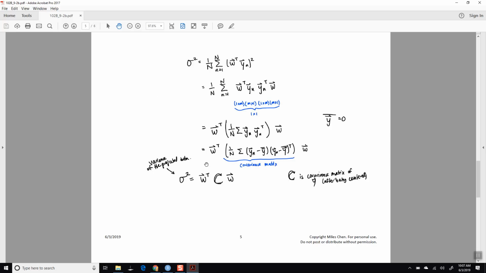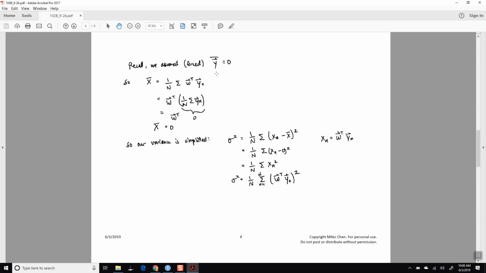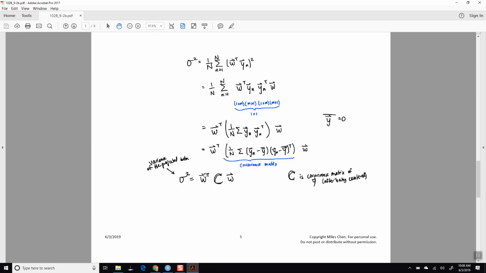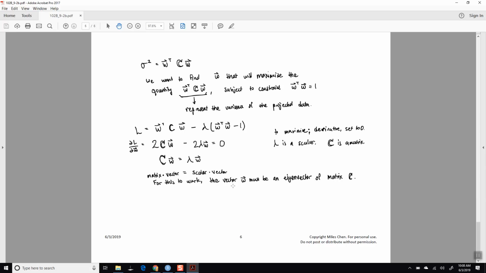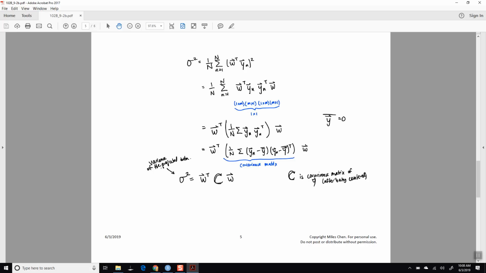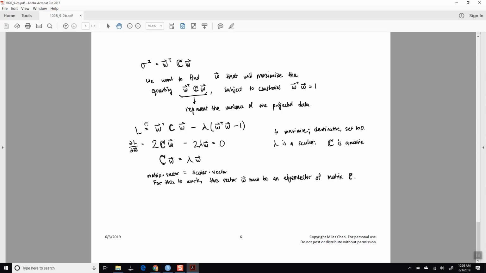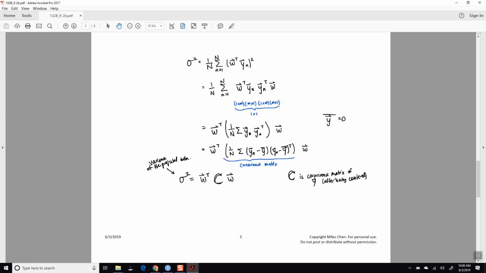And in order to do this, we find that the variance can be expressed this way, and in order to maximize it, we want to pick our W's so that they are the eigenvectors of the covariance matrix C, okay? So we found an expression of the variance of our projected data: W times the covariance matrix of Y times W. If we take the derivative of that and maximize it, with the constraint that our W's have some limited size, because if we said we just want to maximize this thing, we can just pick W to be as large as we possibly want, right?